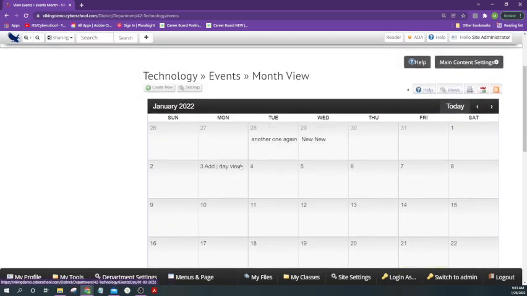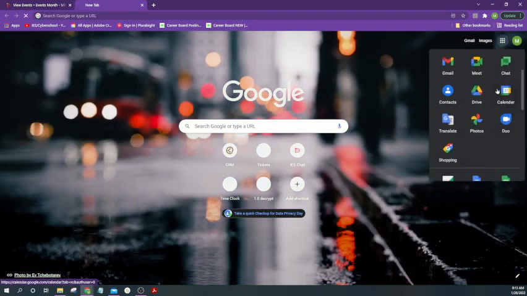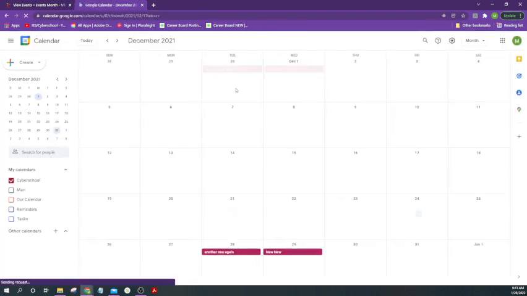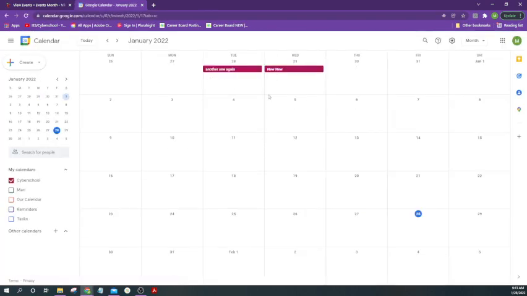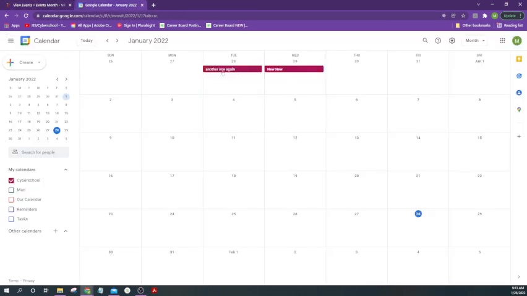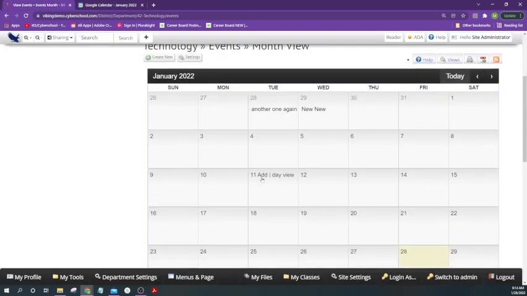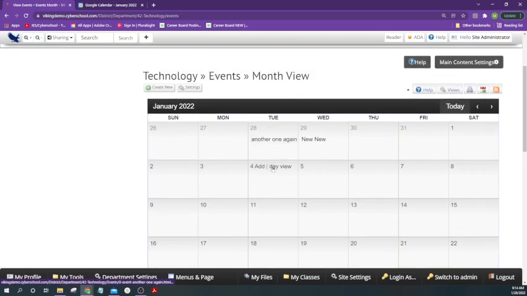These are just events that were previously added. I'm going to open a new tab, and if I go over to my calendar, this is the Google Calendar, you're going to see the same events here. I could also add from my Google Calendar, so even if it's connected on your phone, you have the calendar on your phone as well, and you could add events, and then they'll also display here. Or if I add a new event from here or delete one of these events, it's also going to bring it over to the one on your department, if that's the one you selected.